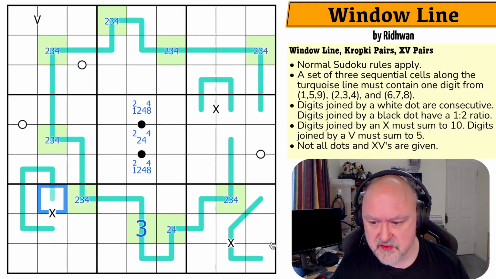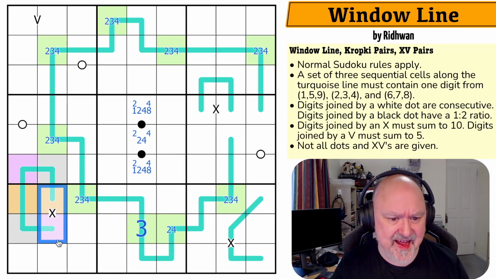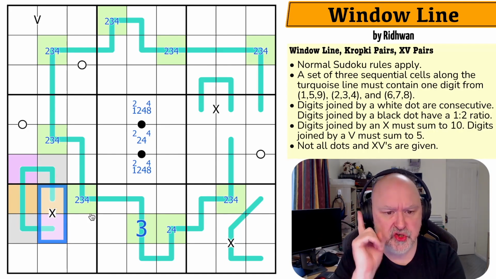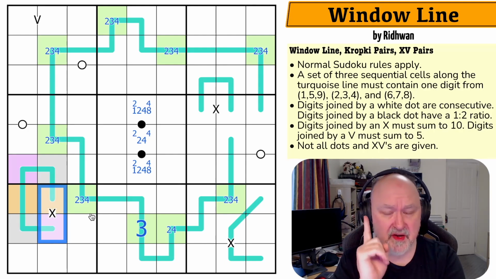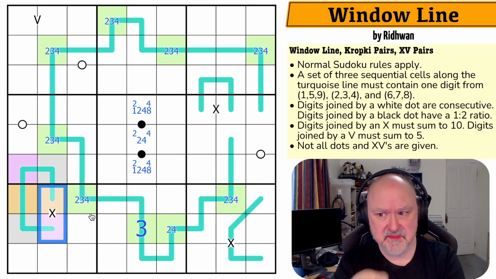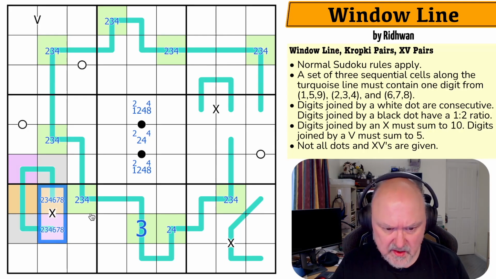Because let's do some weird colouring here. Let's use orange, grey, and purple. So this becomes orange for this to have one of each. This becomes grey, and this becomes purple. So this is an X filled by 2 different types. So they can't be 1, 9, because 1, 9 are from the same set. They could be 2, 8, 3, 7, or 4, 6. Well, this can't be 3, so this can't be 7.